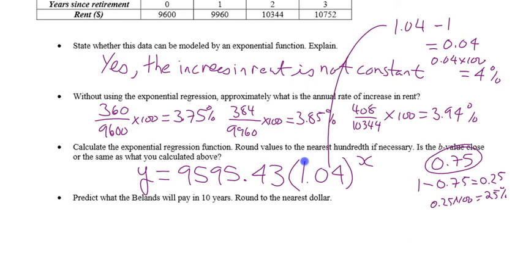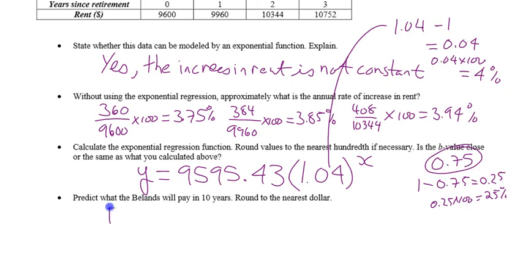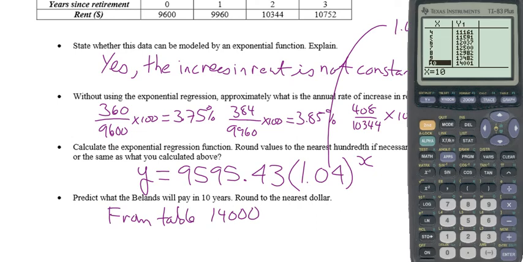What will the balloons pay in 10 years? Rounding to the nearest dollar, go back. We're going to need to graph this, or we could just look in the table, really. You don't need to graph. You can just go to the table and say in 10 years, 14,001. So from the table, and it says round to the nearest dollar, because it's not actually 14,001, right? If you want to see the actual number, scroll over so you're on top of it. There's the actual number, 14,060.6384, et cetera.